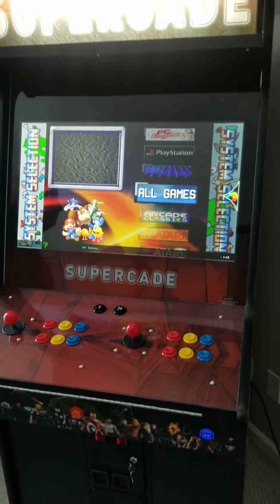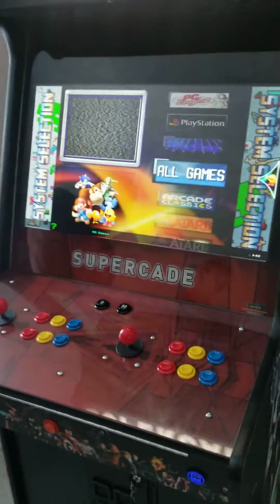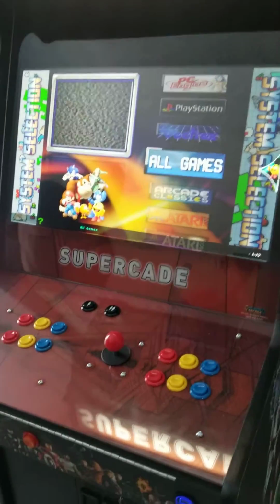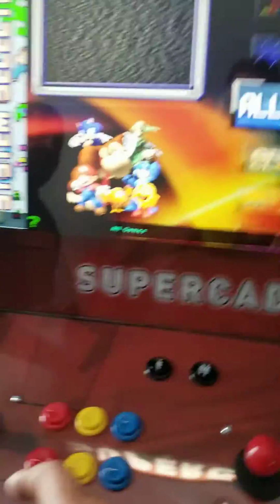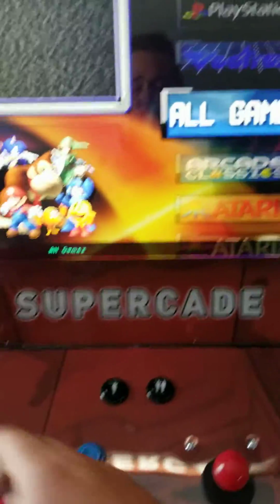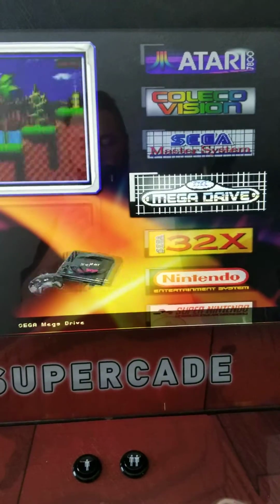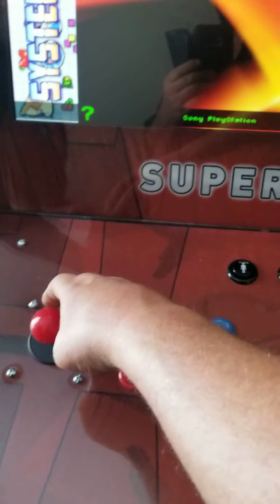And y'all, I'm over here at Tony's place, and he has gotten a Supercade XL, and I'm going to walk him through his own personal game. Right now we're starting out in the total system selection menu, and I'm going to show you ways to navigate these menus. First of all, if you want to go up and down the menu, we're just going to take the joystick and move it up or down, and we can go through our selection of systems just by taking the joystick and moving it up or down.